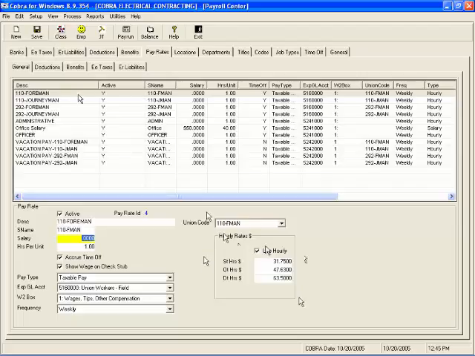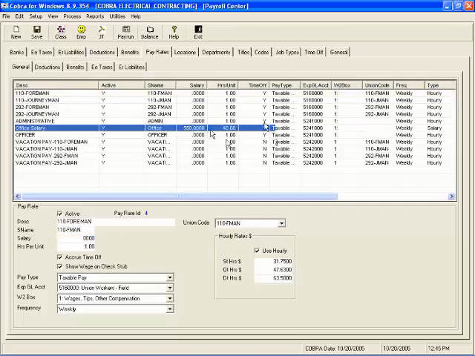Now when we talk about the difference between hourly and salary, really the only difference is that you're going to use the salary field rather than the hourly rates if indeed the pay rate is a salary pay rate, as in the case of my office salary pay rate.